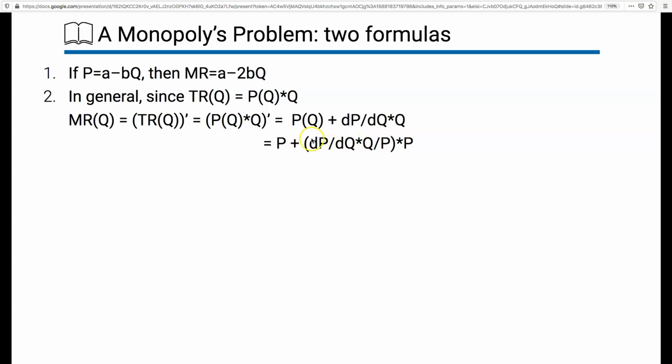So that means that I can write marginal revenue as price plus price times something that looks like the inverse of elasticity. And if I replace this expression with just 1 over the elasticity, then marginal revenue can ultimately be expressed as price times 1 plus 1 over the elasticity. And don't forget that when you're using this formula, elasticity will be negative, but the negative sign, of course, does not show up here.